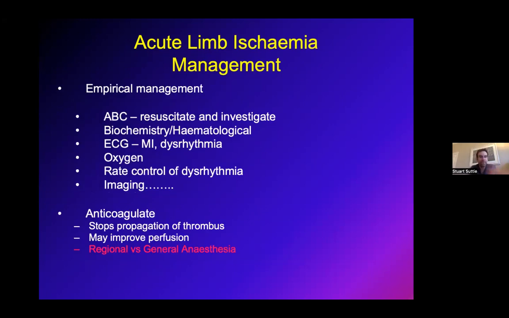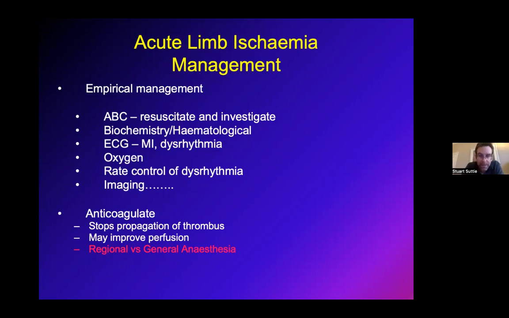Empirical management, a bit of a busy slide, but it always starts with the ABCs. Resuscitate, investigate, check your biochemistry, check the renal function, check your full blood count, check the clotting, check the platelets. It's important to do an ECG to look for an underlying dysrhythmia, or has the patient had a silent myocardial infarction? Supplemental oxygen is key. If there is a dysrhythmia, let's get it rate controlled before we embark on surgery. That will end in catastrophe.